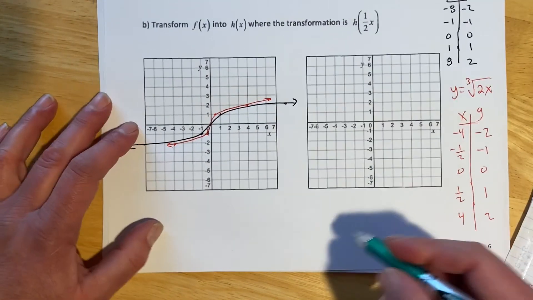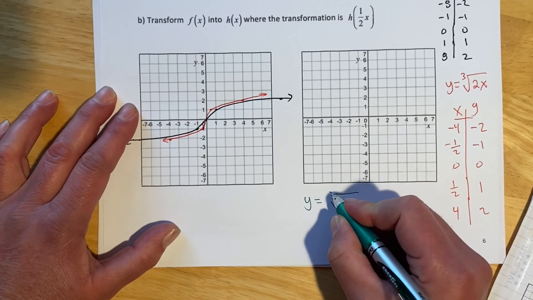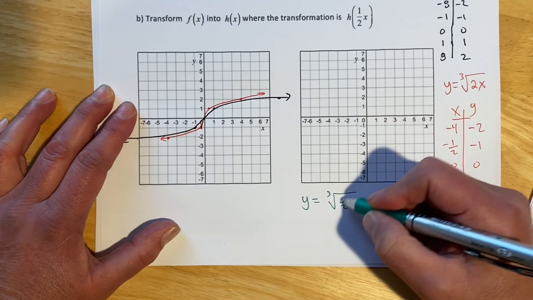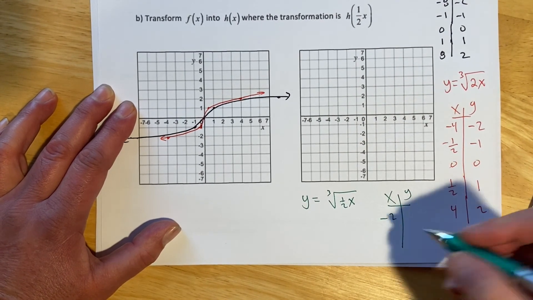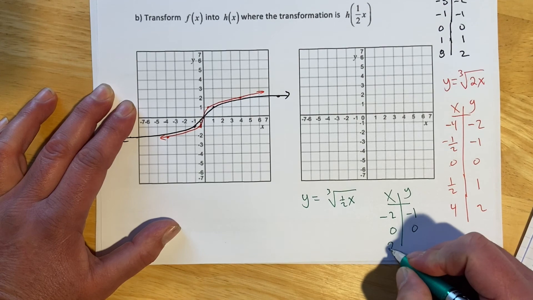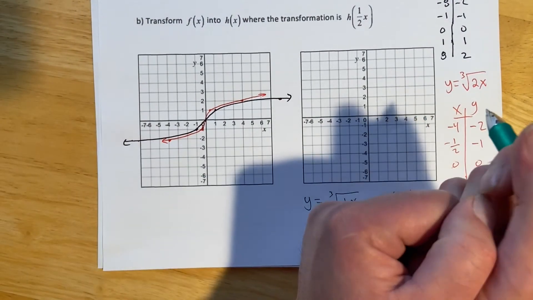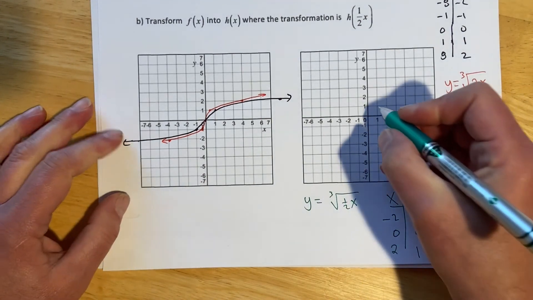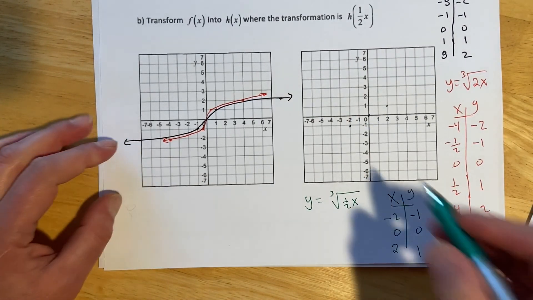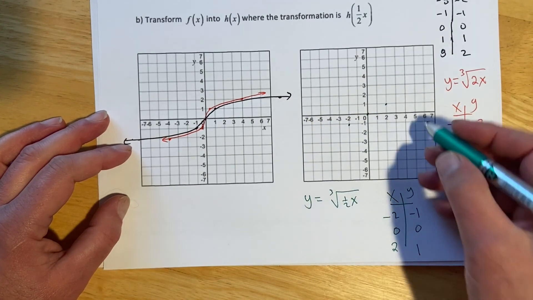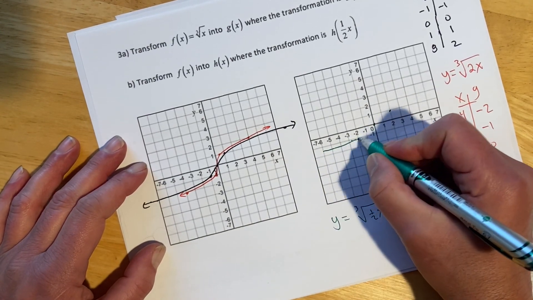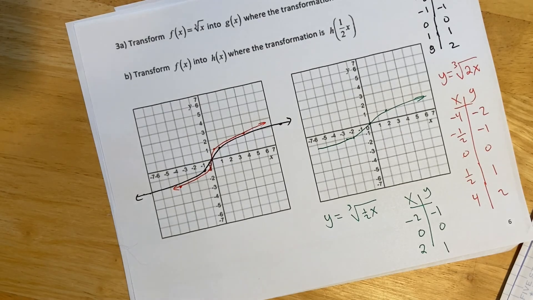For y equals cube root of 1/2·x, this is a horizontal stretch. To get output negative 1, I need x = negative 2 because half of negative 2 is negative 1; cube root of negative 1 is negative 1. Half of 0 is 0; half of 2 is 1 and cube root of 1 is 1. So the function is getting stretched out along the x-axis. Going through (0,0), then (negative 2, negative 1) and (2, 1). The next good point would be way out at 16, so it's a horizontal stretch.